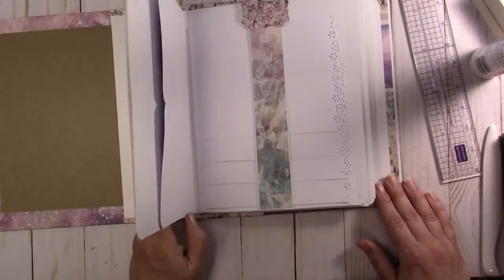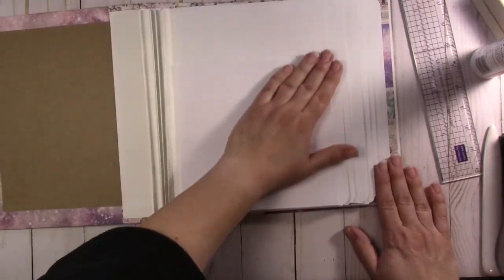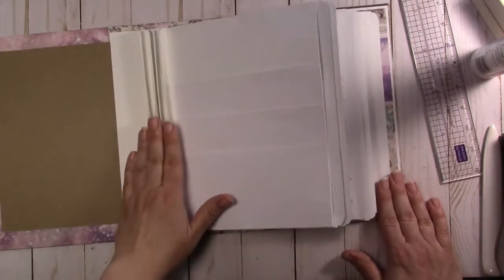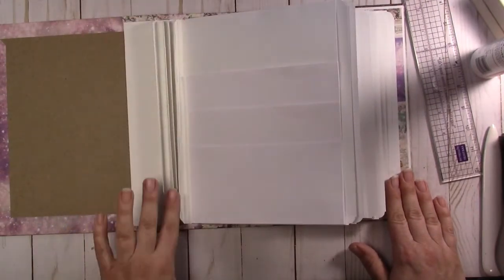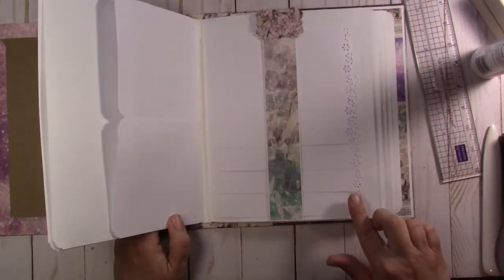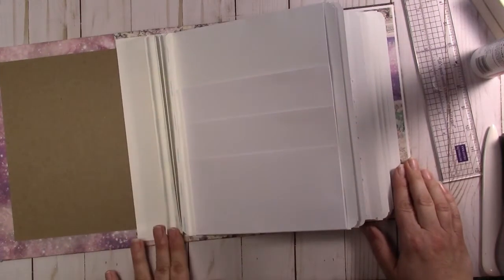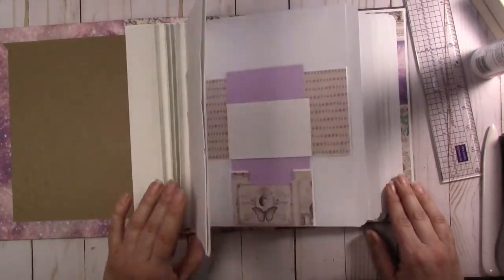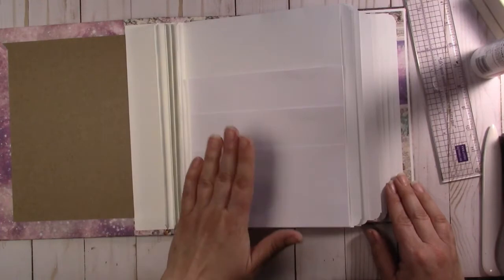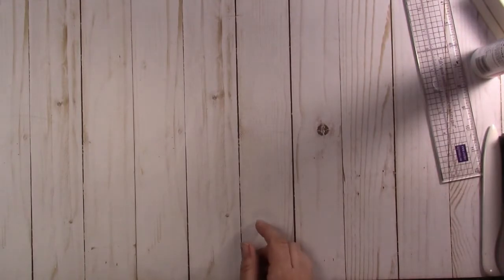Yeah, so the last couple of pages we've done have been fairly simple. So the second page is going to be a pretty detailed page because it's this one. I have to redo this one for you. And the front page is going to be a shaker page. So let's go ahead and make this one a little bit more elaborate and interactive. So let's grab our base page.